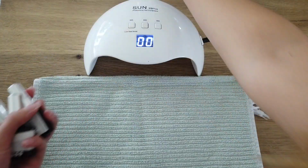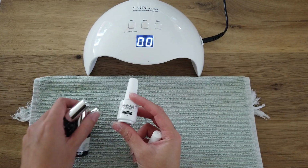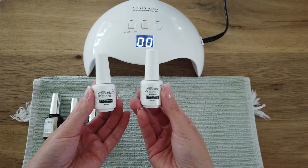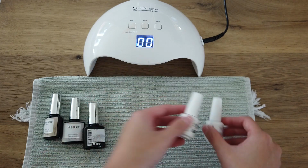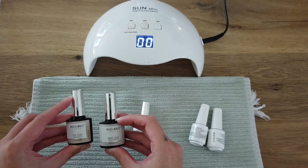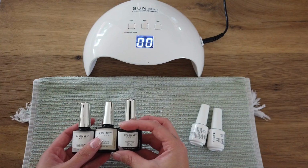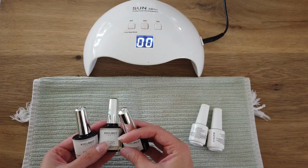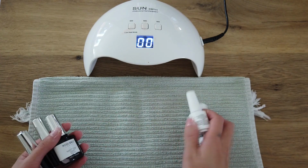I use a base coat foundation, and these are the two brands that I have used that both work well. So this is the gel polish foundation, and top it off. And then another good one is the Modelones base coat and top coat, and this actually also came with a matte top coat, which I love having as an option when I am into a more matte color mood. But I'm gonna go ahead and use these two today.